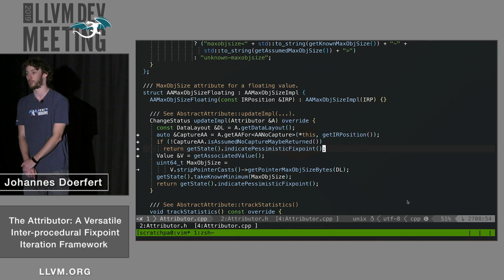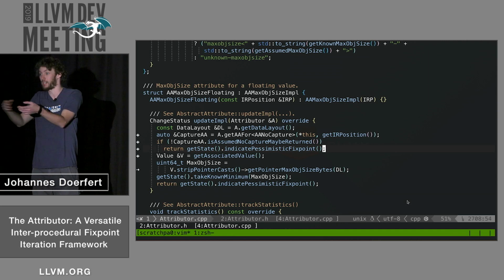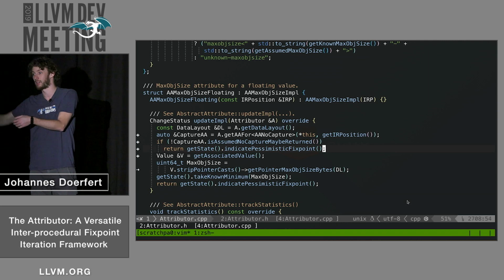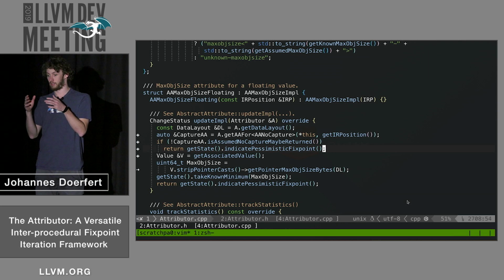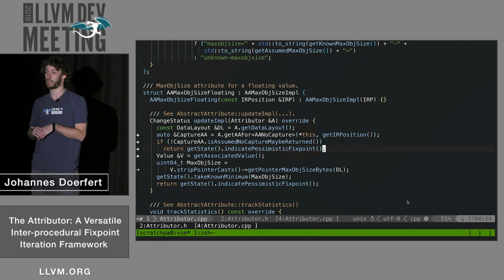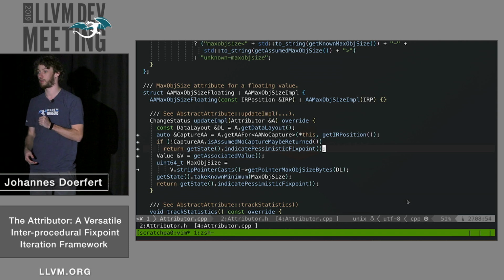For example, if the pointer goes into an int to pointer, in pointer to int, and then you lose track of that integer, which could then go into a realloc or whatever else, as soon as it's captured and the property can be modified, you have to give up. A lot of these properties look for no capture, and only if no capture is set, they actually go further, except if the property is inherent and you can't modify it, you can't get rid of it. But if you can get rid of it and it is captured, you lose track. So you cannot say anything about it anymore.